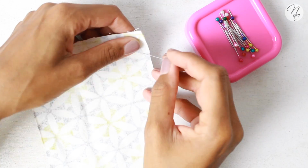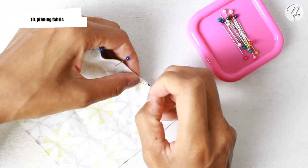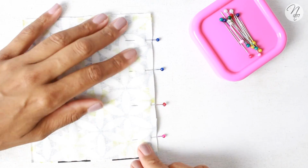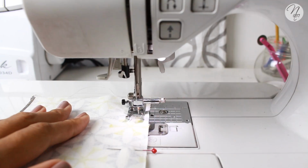Let's talk about pinning your fabric. This is a major key. It's pretty crucial. So you want to make sure that you put your pins in straight, leave a little bit out on the ends so that they're nice and easy to pull out so that you don't break your needles while you're sewing. Super simple.